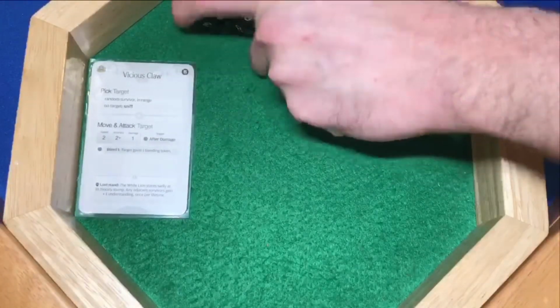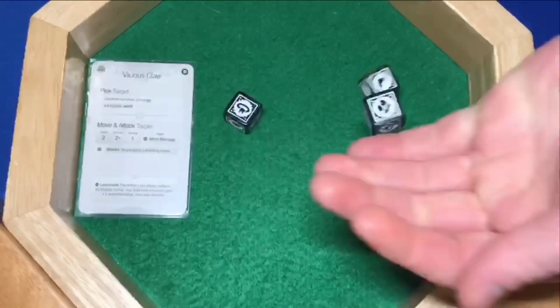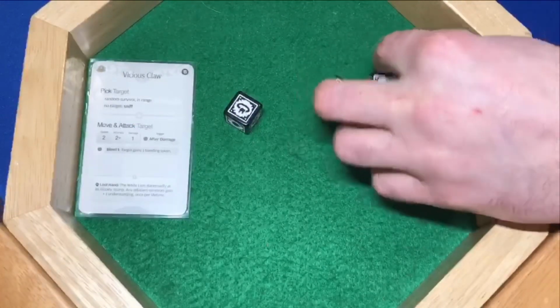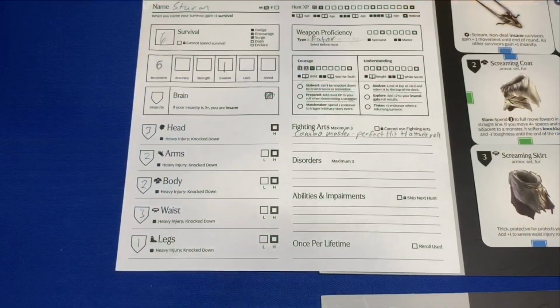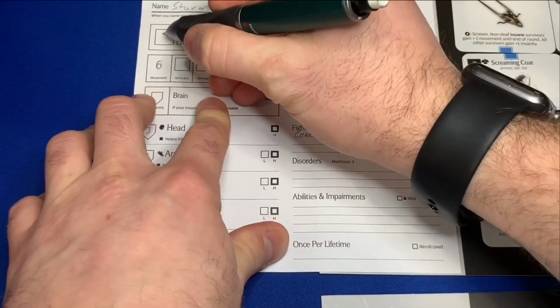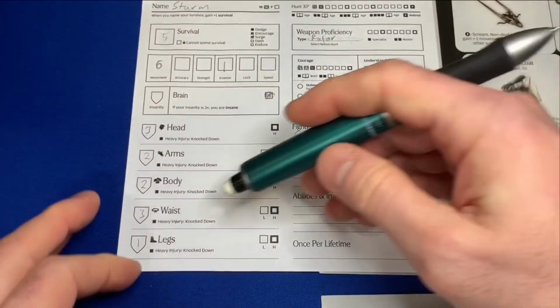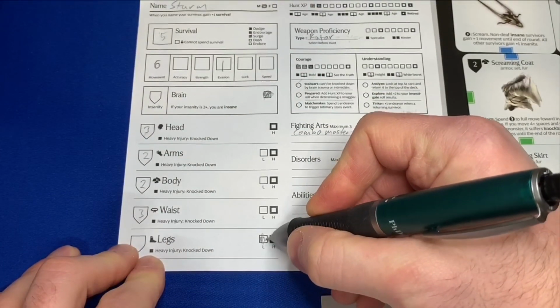So Sturm is going to probably have to do some dodging here. He's going to take 2 damage for each of these. He got hit in the body, the feet, and also in the waist. So Sturm is going to use one of his survival, bringing it down to 5. He's going to block the one to the body. He's going to take the hit to the leg for 2, and it's going to go to a light wound.